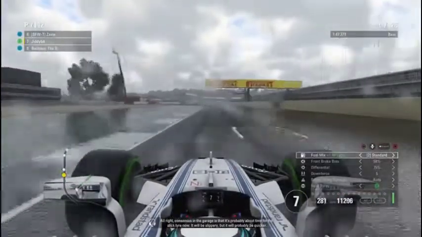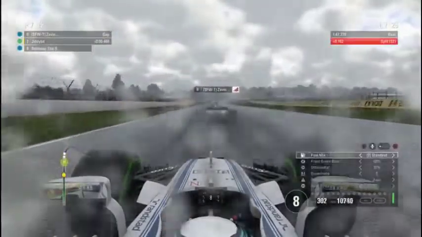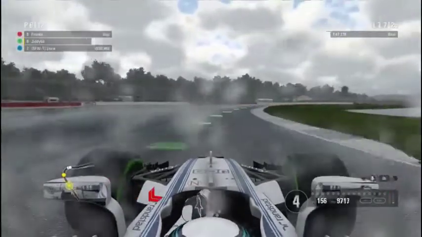So as you can see, I was coming up close to Xavier here, trying to get in front of him, coming off of the back straight. I managed to take him into that corner on lap 7.